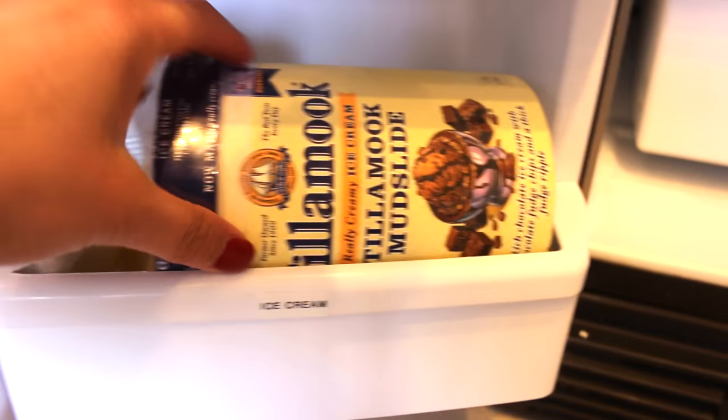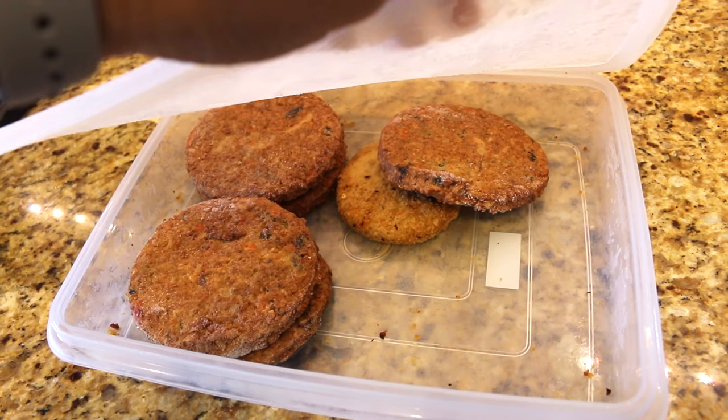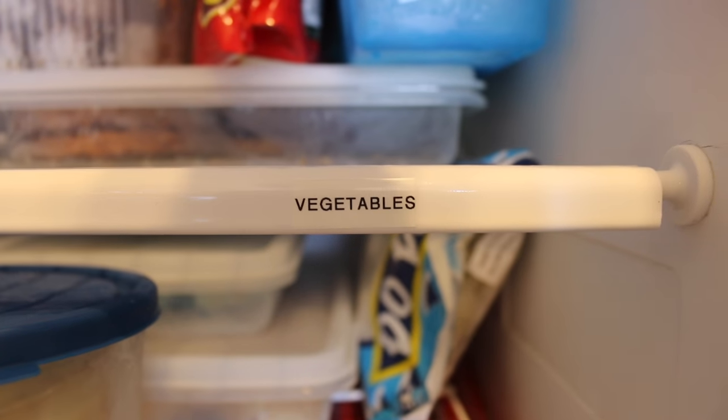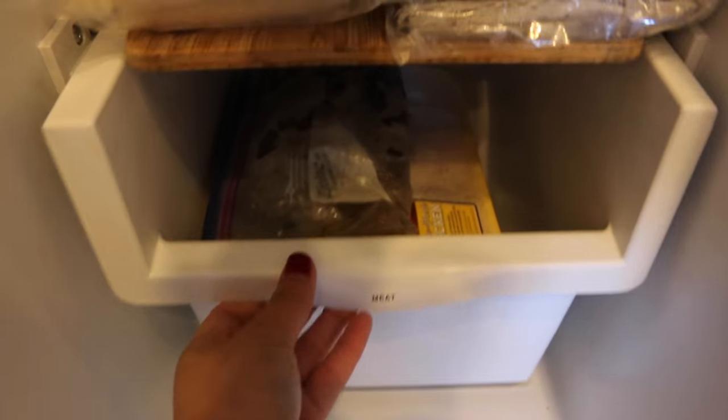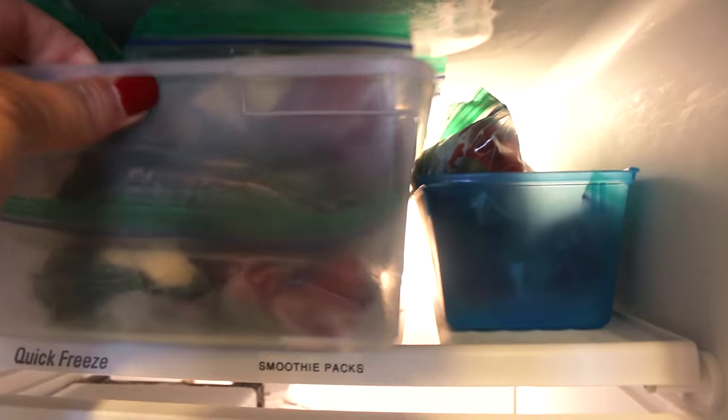For example, my family is eating less meat — in fact, two of my family members haven't eaten meat for about eight months. So we need a larger space and a dedicated shelf for things like veggie burgers, veggie bites, and meatless chicken patties. I also used to have two shelves for meat — one for chicken and one for beef and pork — but now I have just one drawer at the bottom for all types of meat. I used to even be part of an organic meat co-op, so there were times my freezer was completely filled with meat, but since that's changed, I changed the system accordingly.